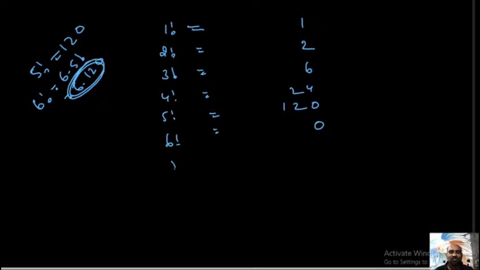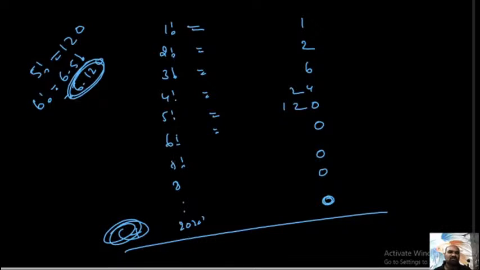I don't want. 7 factorial, that also ends with 0 only. 8 factorial also ends with 0 only. So what happened? From 5 factorial onwards, the last digit of the product is 0 only. So 2020 factorial also ends with 0, I can say. Now I want to find the unit digit of the addition of all these: 1 factorial plus 2 factorial plus 3 factorial and so on. Addition of this, what happened? 0, 0, 0 only; 1 plus 2 plus 6 plus 24 gives 33, so the last digit is 3. So the last digit of the summation is 3. Interesting question. The last digit of the summation is equal to 3, students.